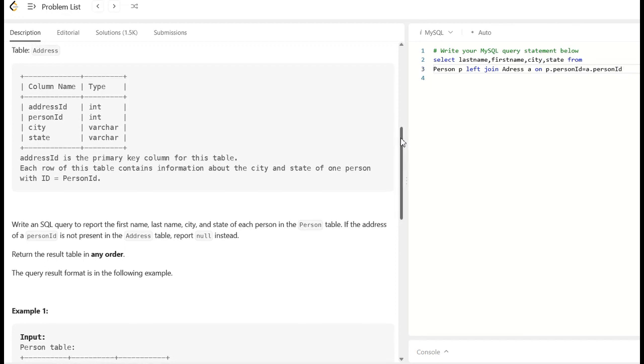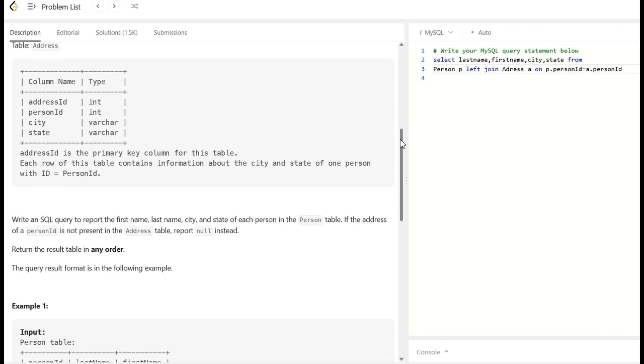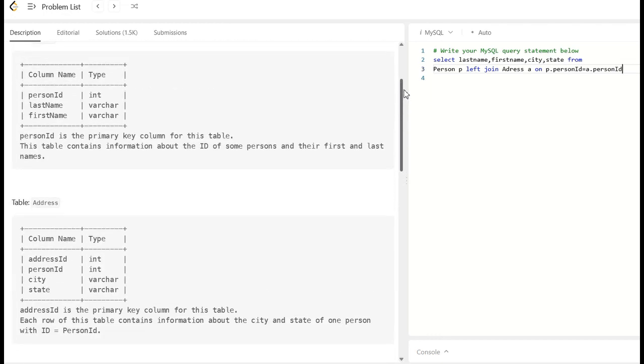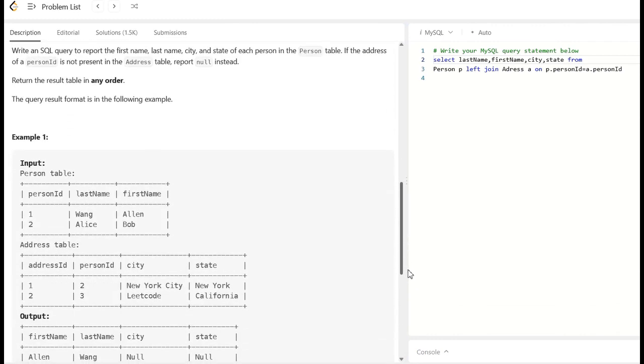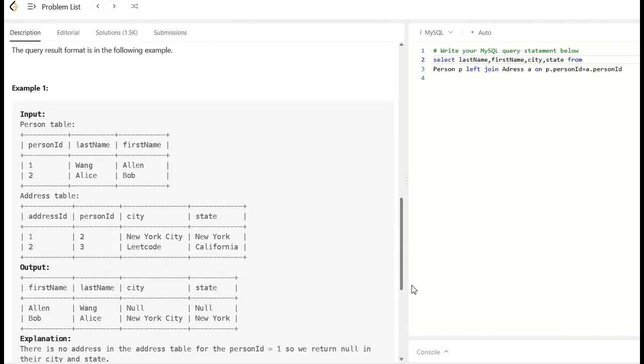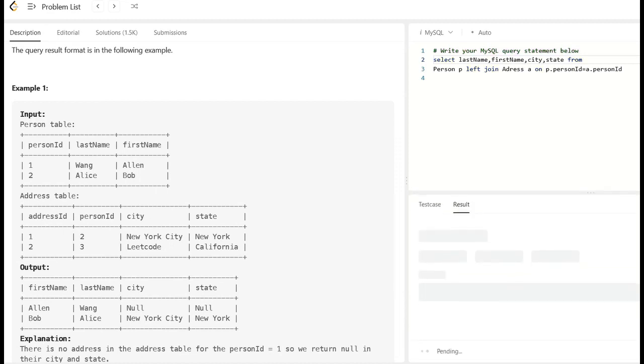Are we entering the values correctly? Yes. Last name and first name will be in caps. So now let's run this code first.